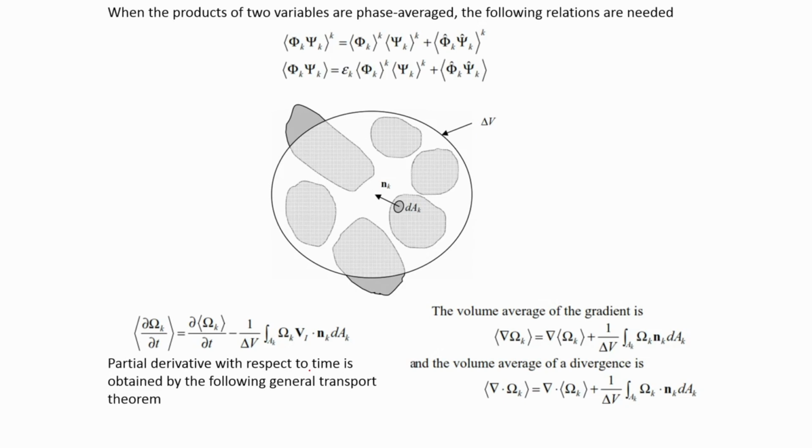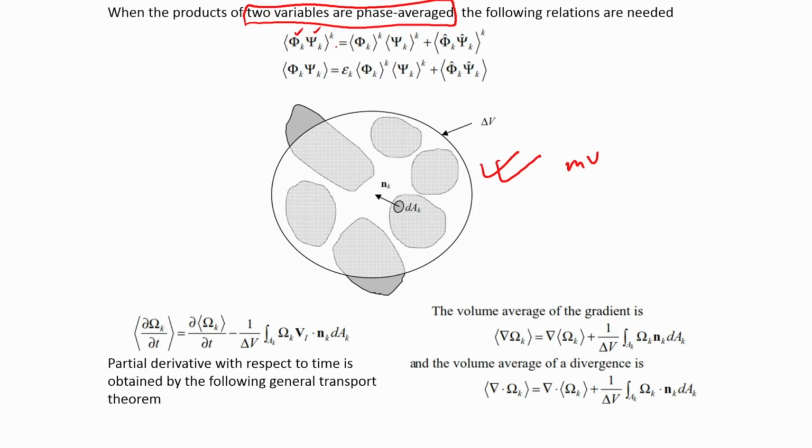Okay. There are some 2 or 3 important rules that I am going to narrate over here, so listen to them very carefully. This picture I am putting over here so that there is no confusion, you can still correlate. This was the same picture that we saw earlier. Now, here what you can see is a product of 2 variables that are phase averaged. Okay. So, one variable say is mass, the other variable may be say velocity. Okay. It can be any other combinations like that. When two quantities are phase averaged, this is intrinsic phase averaging, as you can see over there, right.